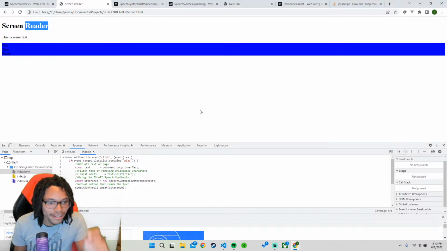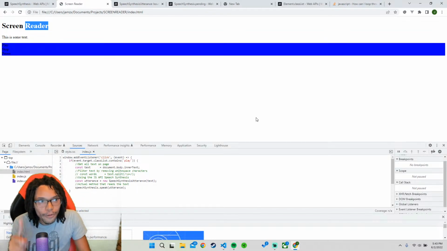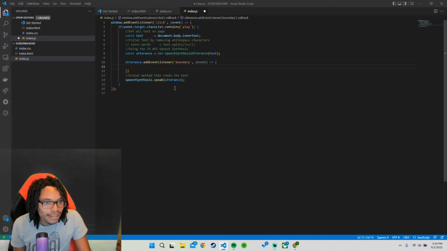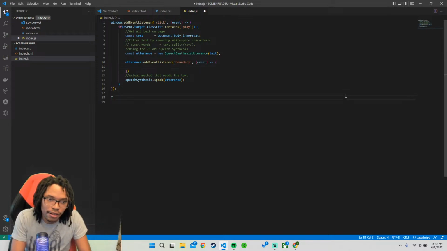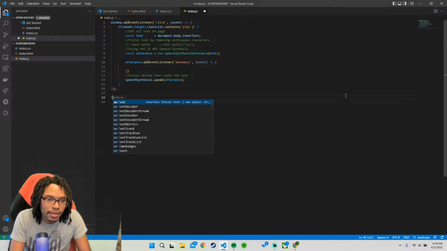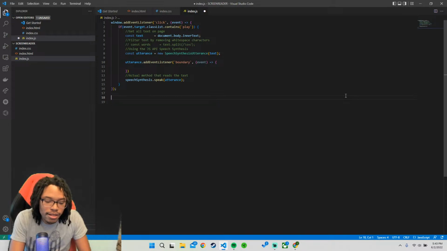Okay, this is what we're gonna have to do in order to have the words highlight. We're gonna create a new object called text-to-speech.